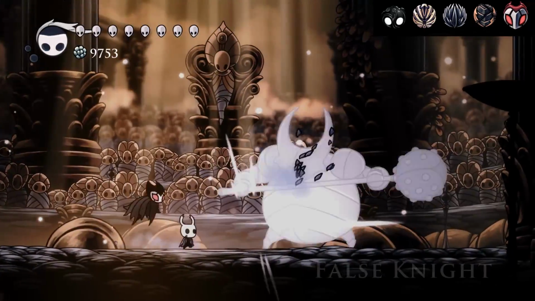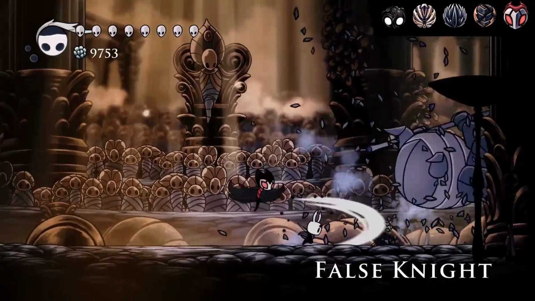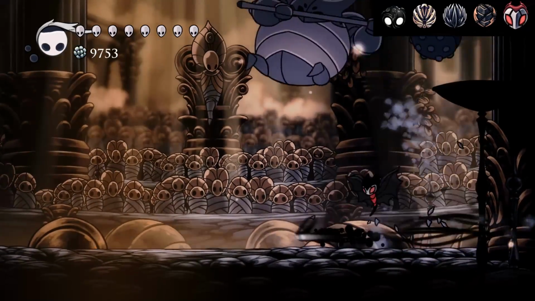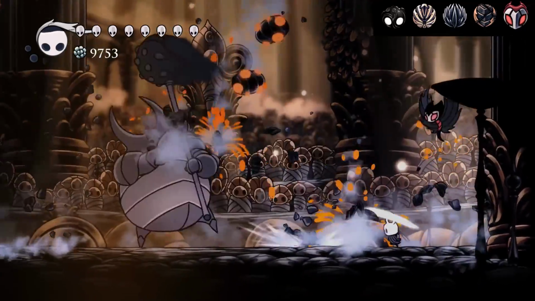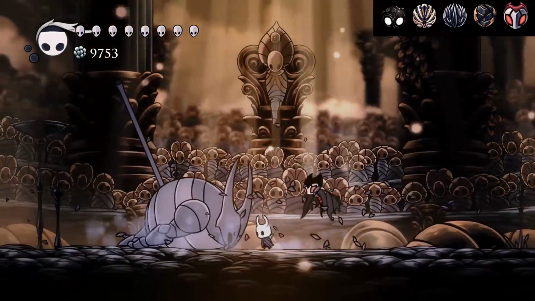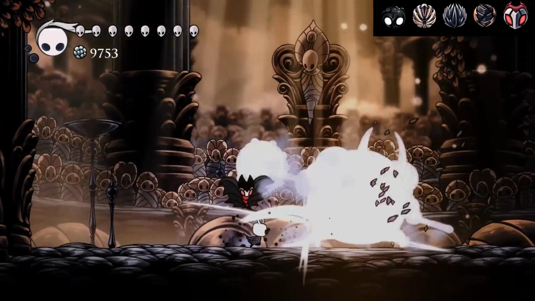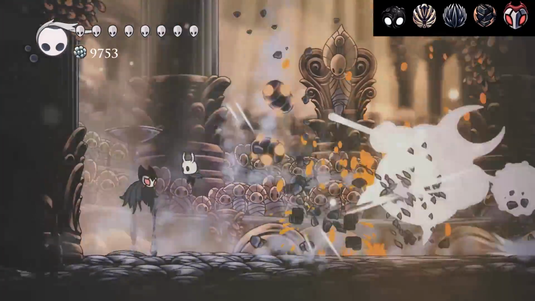For False Knight, this guy really only has a couple moves that are going to be a problem for you. If you have high damage on your nail, you can really make this fight go quite quickly. You also can knock the boulders into him to do extra damage. It's not necessary to do, but can be a little bit extra. He can also fire some shockwave abilities at you, and he also does a jump attack, but if you just power him down like that, it should go fairly well for you, I think.